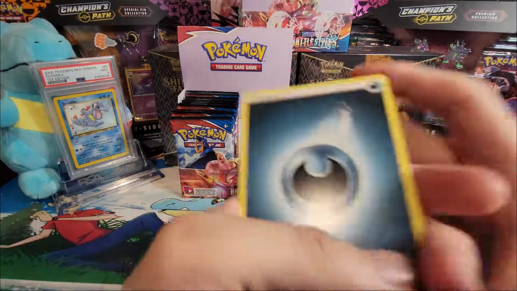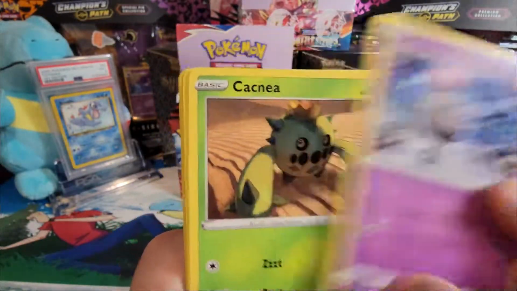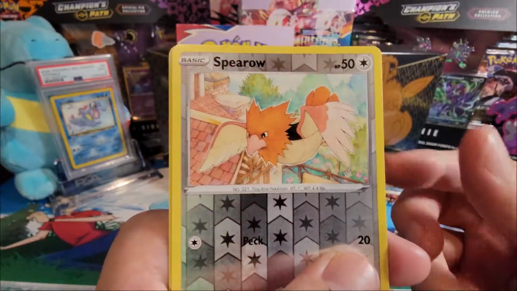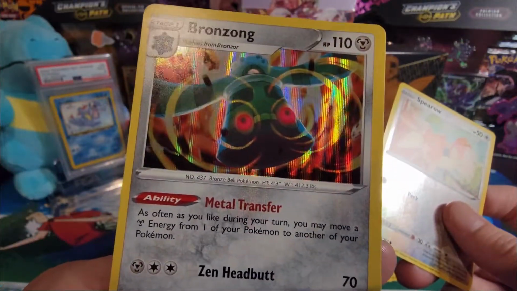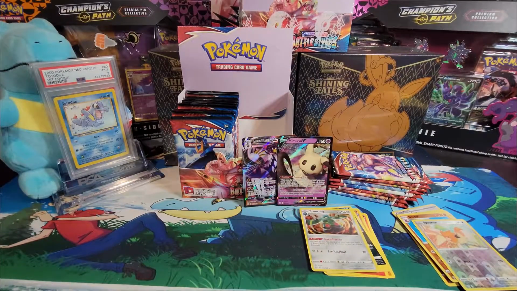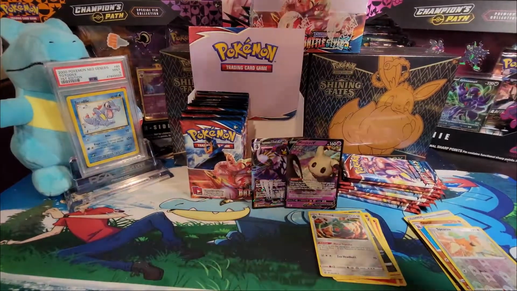Four. All right, so Dark Energy, Karkul, Karina's Focus, Tower of Darkness, Roly-Coly, Spoink, Cacnea, Bronzor, Salandit, Reverse Holo Spearow, and a Holo Bronzong. I was about to say shiny, but it's a Holo. So good pull, good pull. Finally, it looks like we got all the bad packs out of the way.